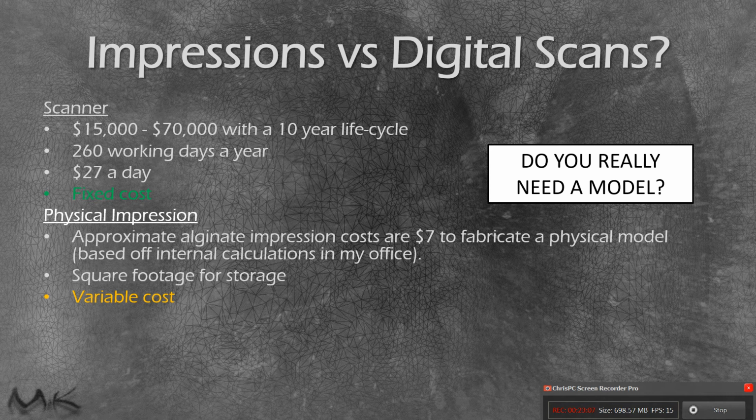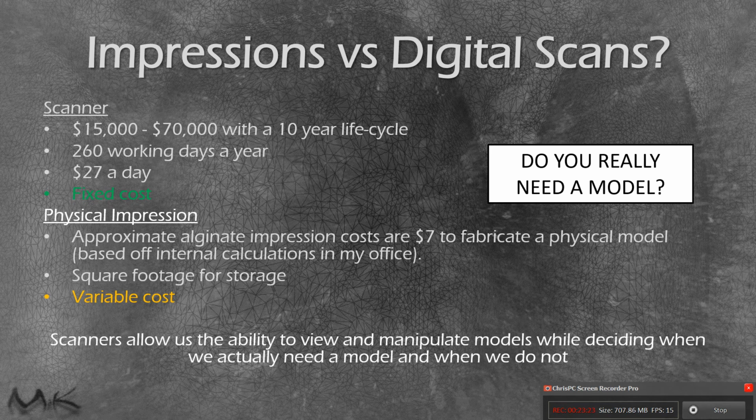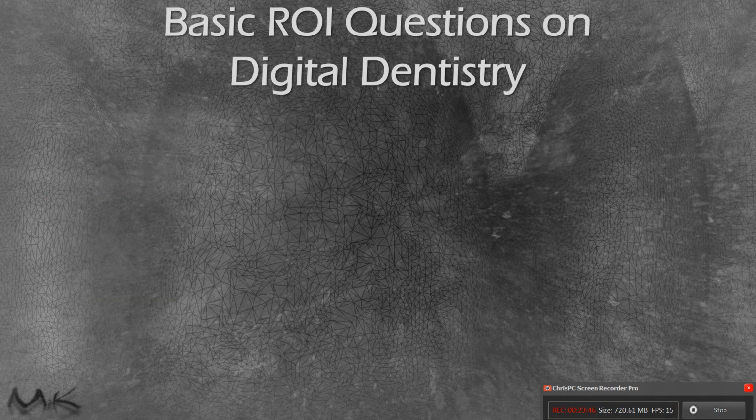So inherently in having our digital scanner and some sort of CAM method, be it additive technology like a 3D printer, we now have the ability to control our costs with our scanner from more of a fixed standpoint and reduce our variable costs. So overall, I'd say since I got my 3D printer, my ability to actually use a physical model has reduced drastically for things like surgical guides, for things like occlusal splints. I don't even print a physical model anymore because our 3D CAM software is so robust and so accurate.